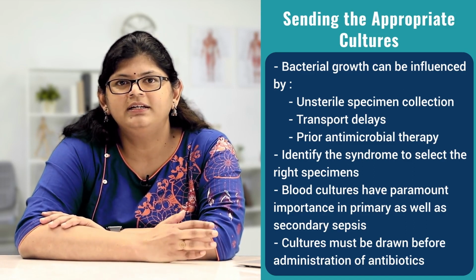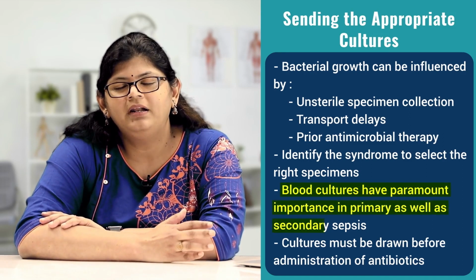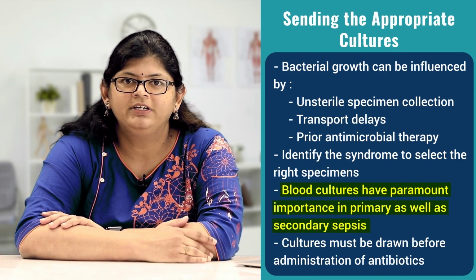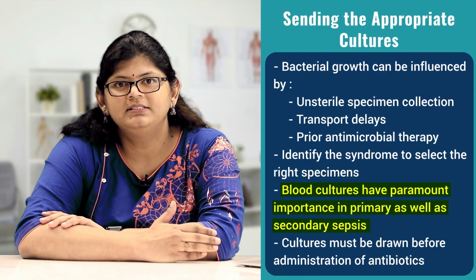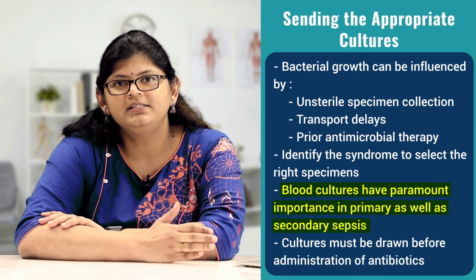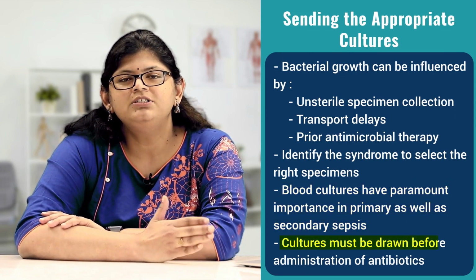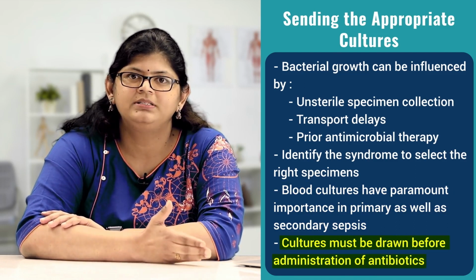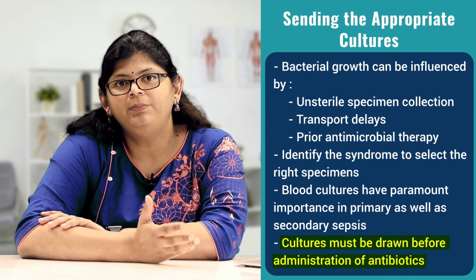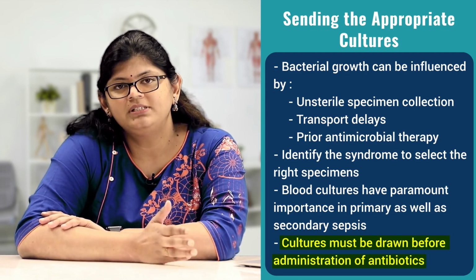A common investigation that is very important and gives you a lot of information is the blood culture. This is a paramount important investigation, not only for primary bacteremias like line-related infections, even for infections in other systems, there can be secondary seeding of the blood leading to secondary bacteremias, where blood cultures can tell you what is the organism causing the infection. Another important thing to remember is that cultures should always be drawn before antibiotics are administered. I told you earlier that delay in administration of antibiotics results in an increase in mortality, but still it is important to draw cultures before you start antibiotic therapy.